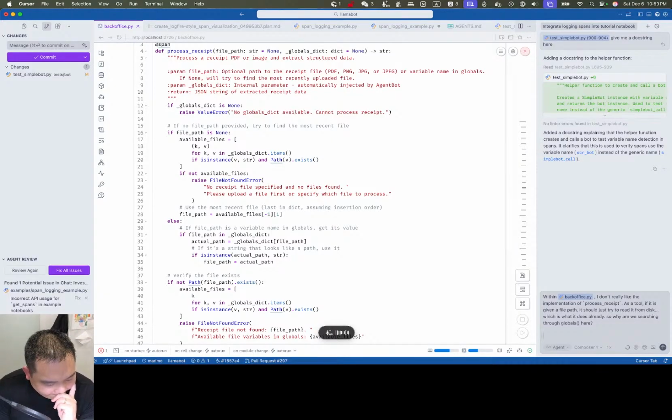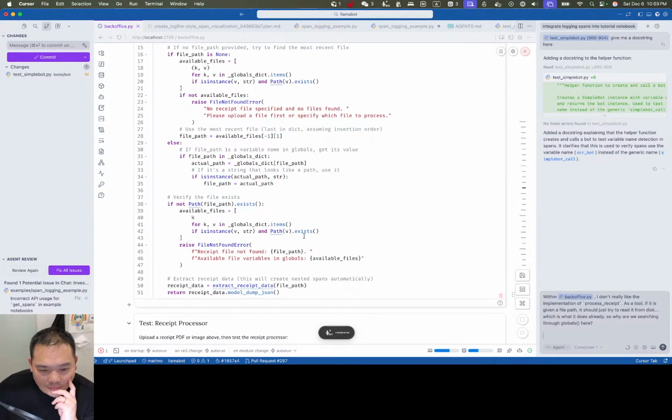What that means is that I think process receipt, you can just do away with checking the globals dictionary, and instead just directly pass file path through to the function extract receipt data. So let's do that.